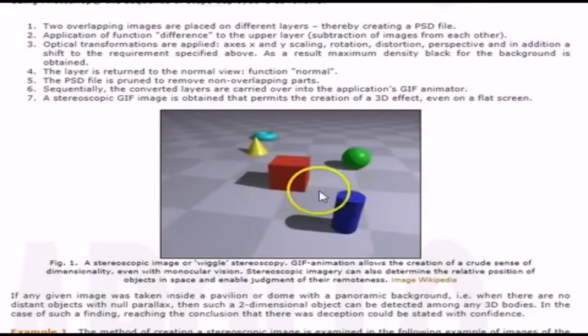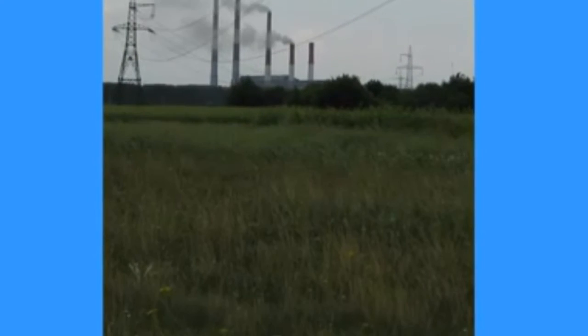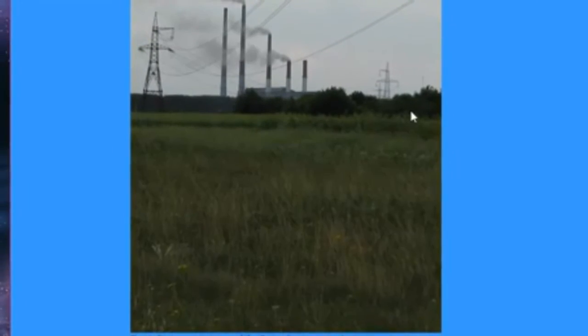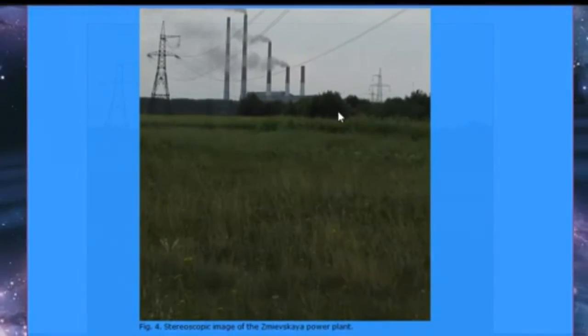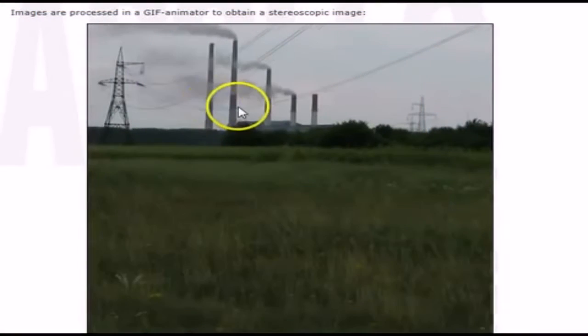As you can see here, as you're moving back and forth between two perspectives, back here it doesn't move as much in the distance, and up close it moves more, obviously, right? And you can see sort of the movement patterns. This moves, but this doesn't move as much. You can see with the bushes there, and then here, you can see how the stacks don't move because they're so far away, right?